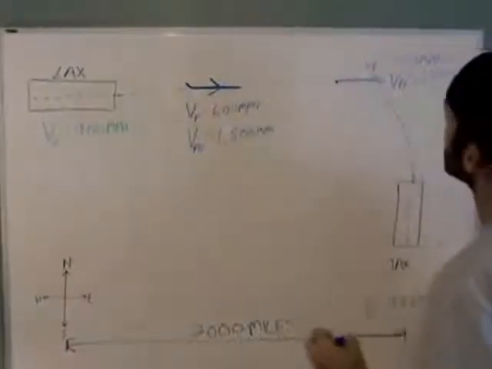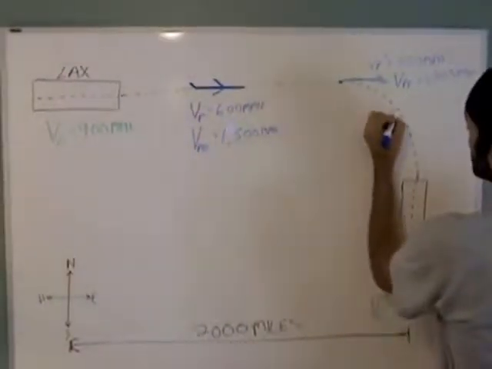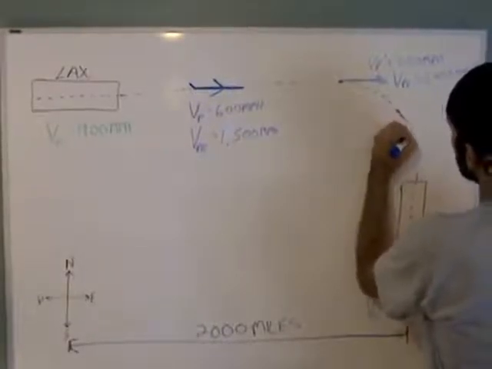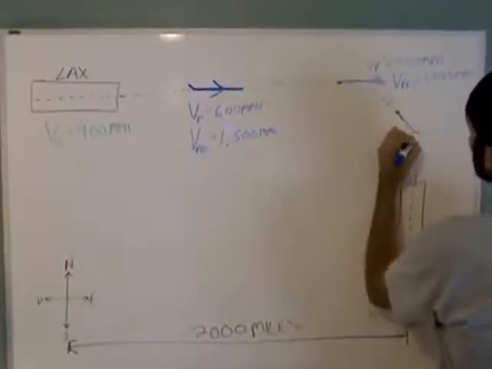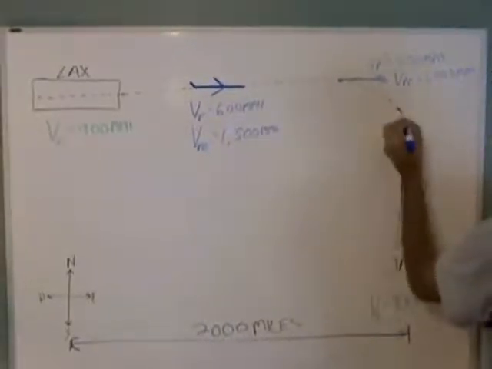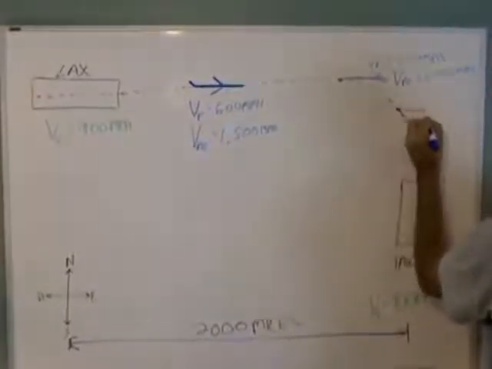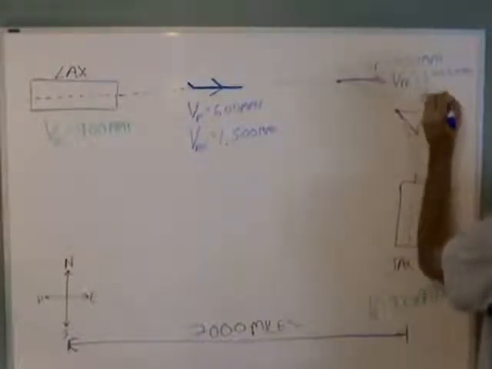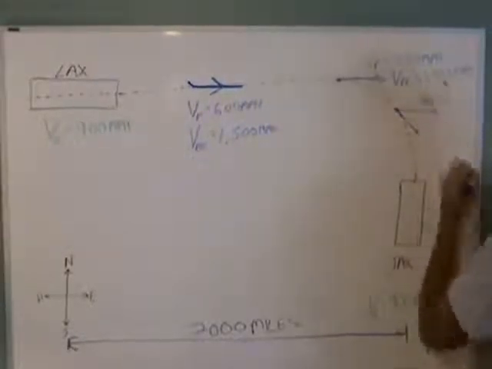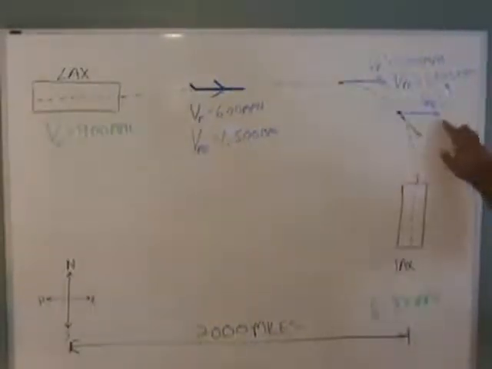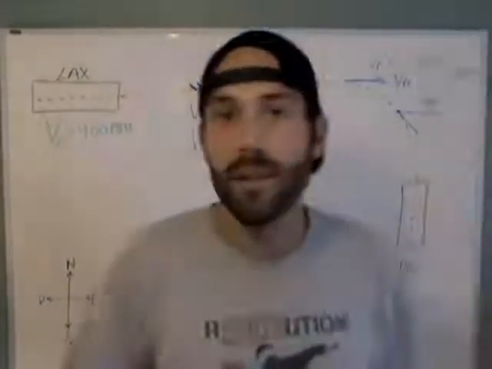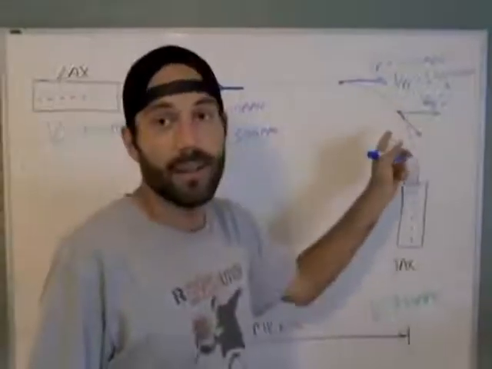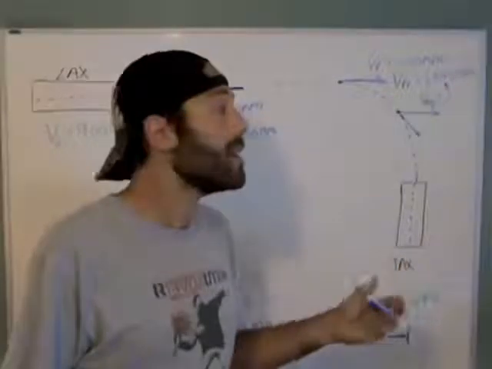So now, as this plane goes through the turn, when it gets here, say the midpoint of the turn, it's got a vector of 300 miles per hour, which is its airspeed, this Vp prime, in this direction. But it also still has this velocity of Vp prime E, 1200 miles per hour. It doesn't lose that velocity. It can't, because the Earth is spinning under it. And it had that initial speed when it took off. The only way you can get rid of that is if you make the Earth stop spinning.